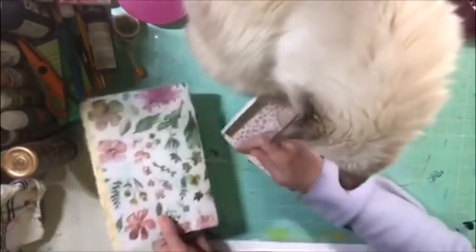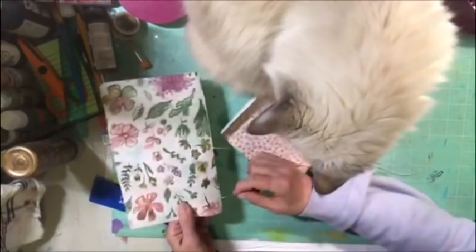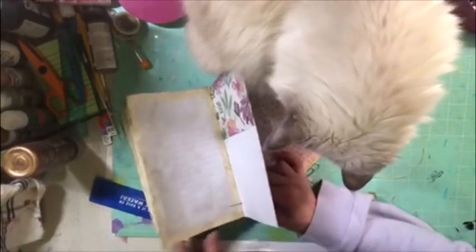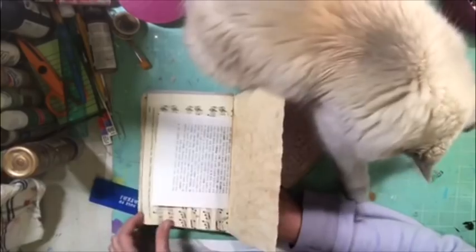I hope you guys can see through that cat. I just don't feel like making her go for some reason right now, because she's really not in my way. She might be in your way, but she's not in my way. Okay, now she is. Now she's trying to fight with me. No.